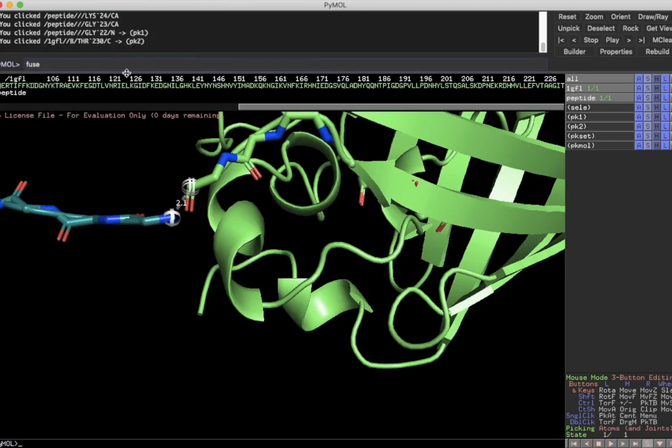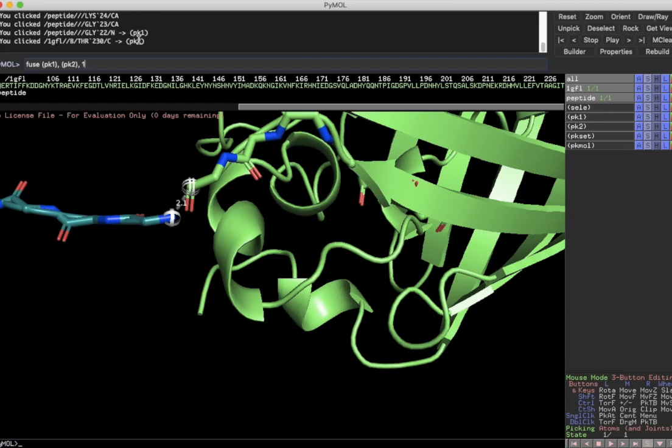So we're going to fuse, and then we have to tell the program what we want to fuse together. You'll do a space, and you'll see that the names of what you selected here are PK1 and PK2 in brackets. So we're going to go PK1, we're going to fuse that, comma, space, PK2, bracket, comma, space. There are actually different modes in which you can fuse them together, and you can find these online, but I'll just tell you, you probably want to use mode number 1, which is going to sync up the amino acids, the residues, with the other one here.